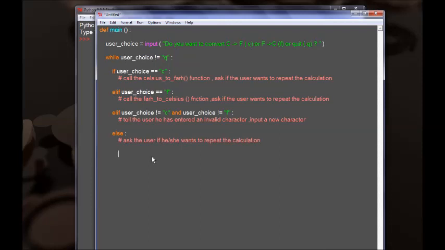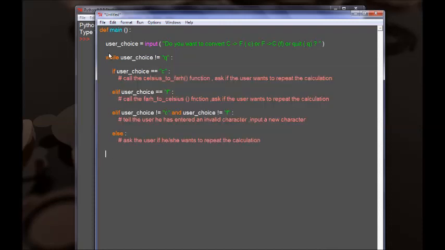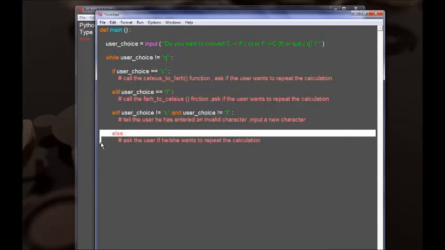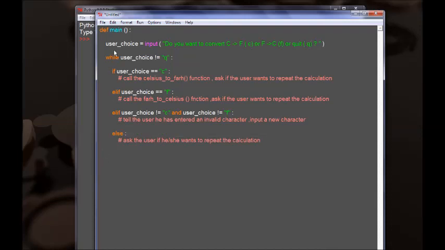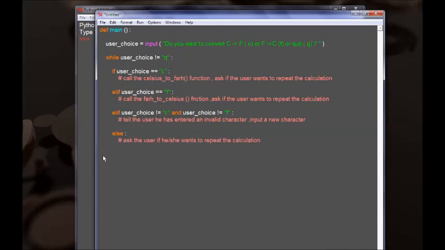Now, what about if our user wants to quit the program? So take care about the indentation in Python. You want to exit this if else statement, and you want to come exactly in line with the while statement. All right, not the def, because we are already inside this block here. So we want to be no more to the left than the while statement, or the user choice if you prefer, line here.